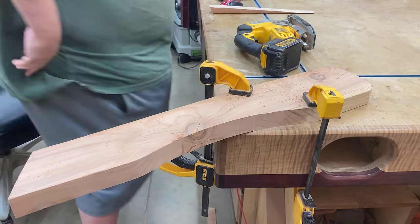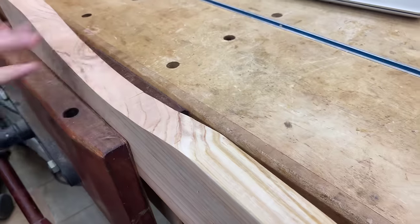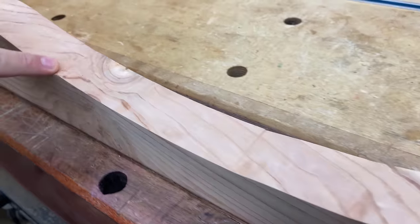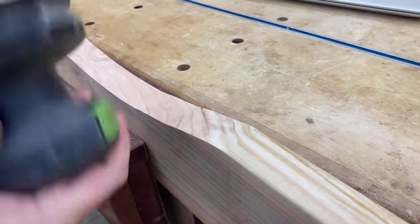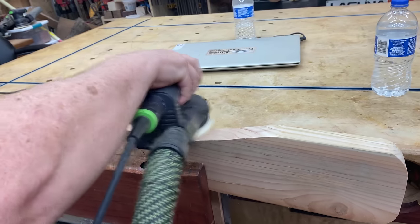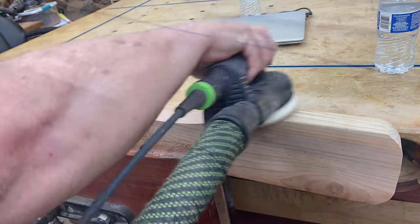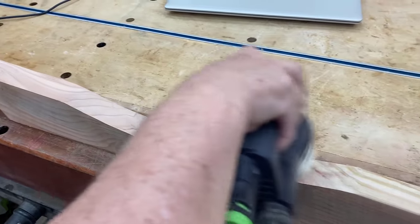You can see that my cut there is actually pretty rough, and I'm going to show you that's really not a problem if the cut is rough. You can see that there's kind of a gouge there. I have a really cheap jigsaw, so it doesn't cut great anyway. But if I put some 60 grit sandpaper on, and it doesn't take long, maybe 30 seconds, it just eats right through that, and I end up with a nice smooth contour finish there.